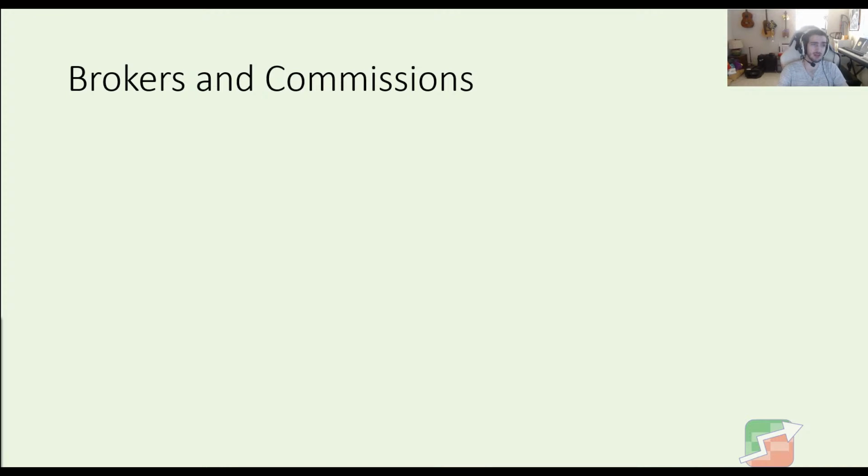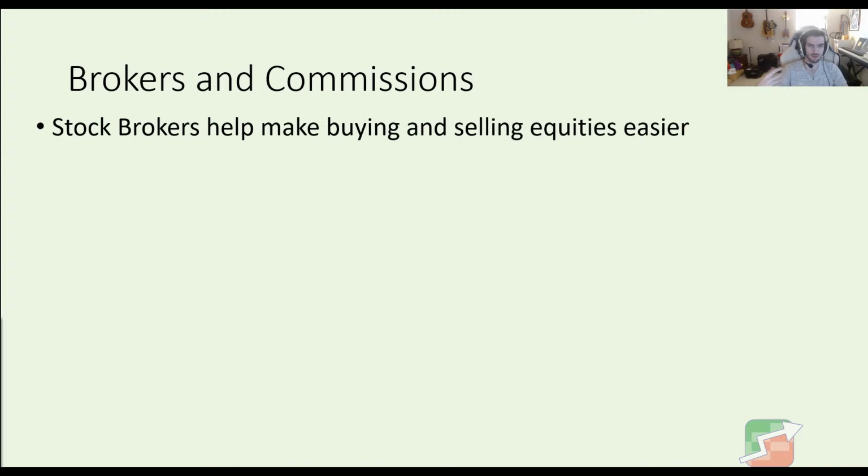What happens is if I want to buy or if I want to sell, I don't do it myself. I have my broker do it. So a stockbroker is somebody or a company that makes buying and selling equities easier. Because instead of me needing to go and haggle for prices and figure out all of that stuff, the broker does it for me. So I tell my broker, hey, TD Ameritrade, I want to sell my shares of Tesla. So TD Ameritrade does it.